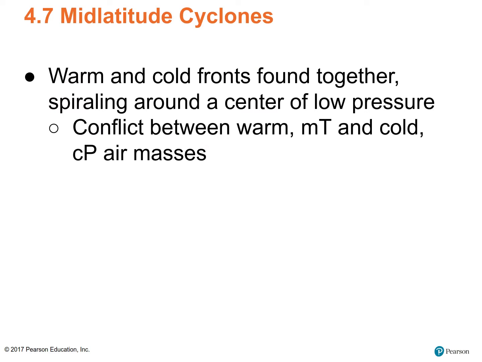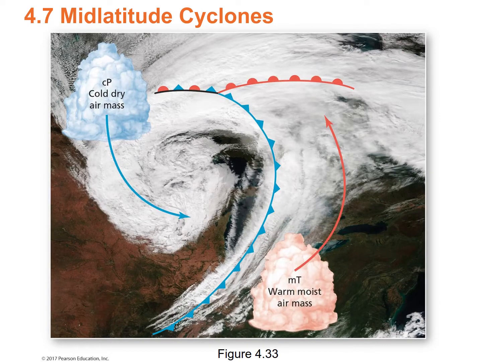So you have a warm front and a cold front spinning around a center of low pressure. Mid-latitude cyclones are caused by the conflict between the warm air mass and the cold air mass. I think of it in terms of mythology that you can't have a hero without a villain. And so it's the conflict between these two air masses that creates the storm. Here is a satellite image with some annotations showing the two different air masses usually involved with a mid-latitude cyclone. There's warm, moist air coming out of the tropics. As this air comes up out of the south, it collides with cold air, lifts up, making a warm front.